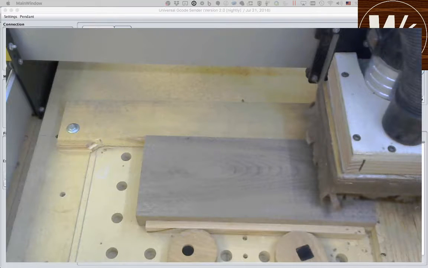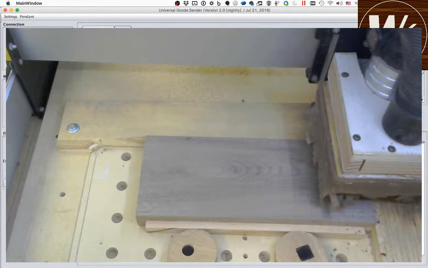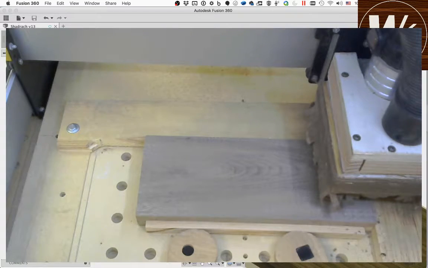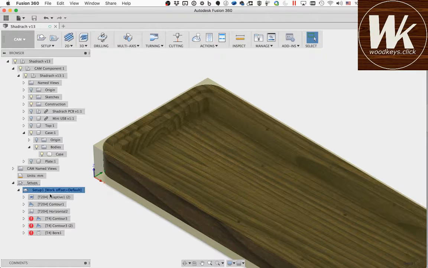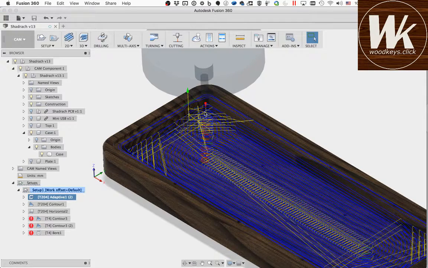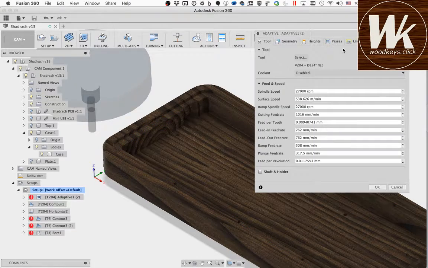I'm going to go back over to Fusion 360 and see if there's something in my toolpath. What I'm looking at is this very first plunge operation, which just went down way too fast. So what I want to look at here are the heights.